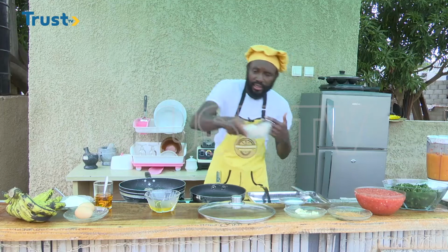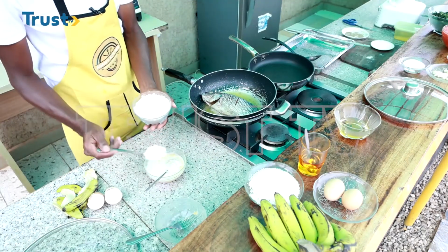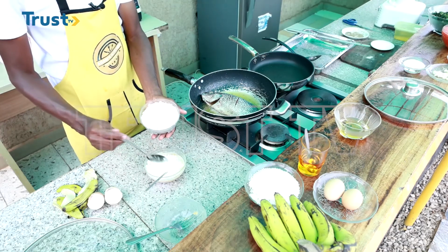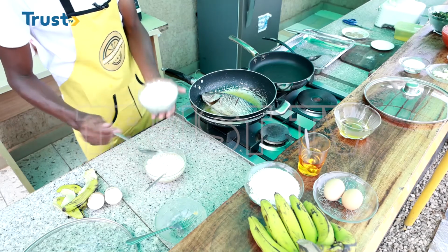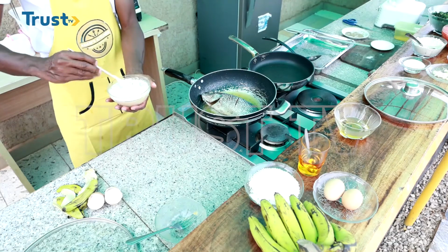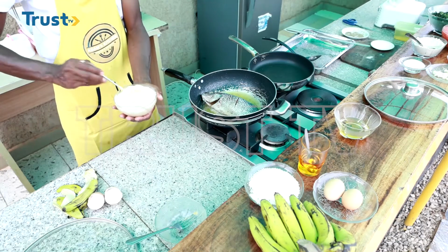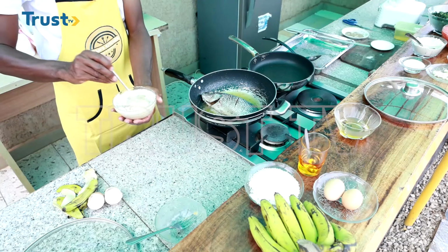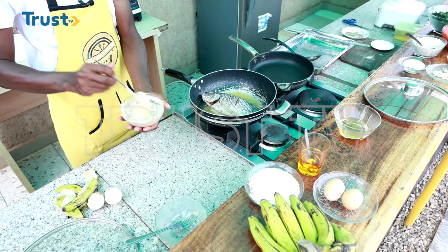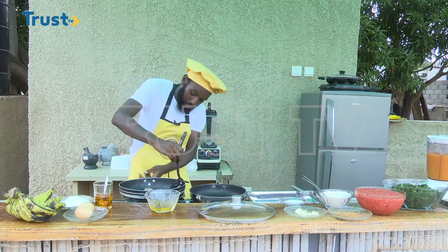While I do this, I'm going to go ahead and add the oatmeal. In this situation, I'm going to use about 4 spoons of oatmeal. And then I'll mix it all together. And then I'll check my fish again.